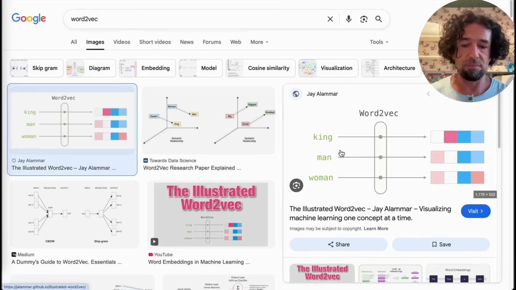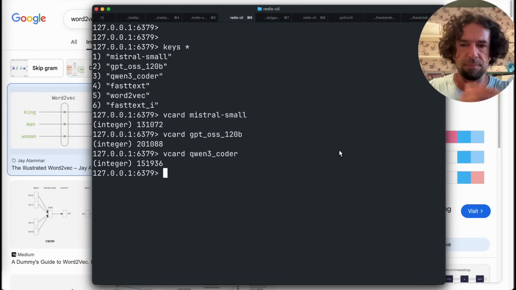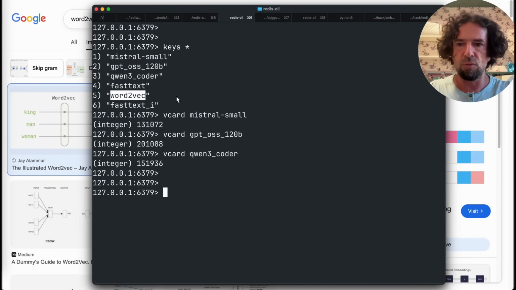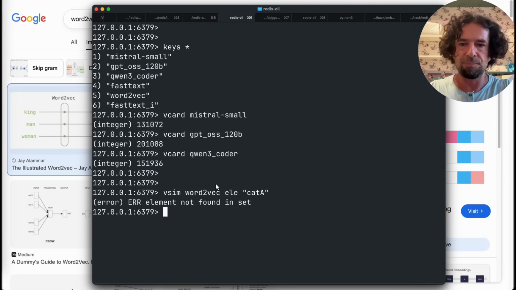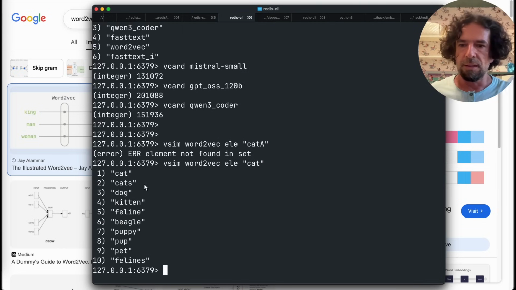So for example, let's go in Redis vector sets. I have word2vec here. Get me the similar words to cat. Cat, cats, dog, kitten, feline, beagle, puppy, pup, poop, pet, felines. Sorry for my terrible accent.